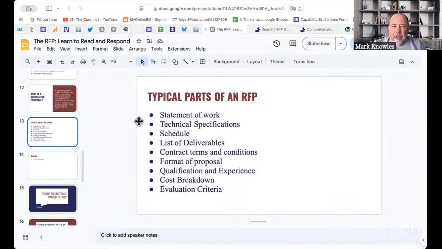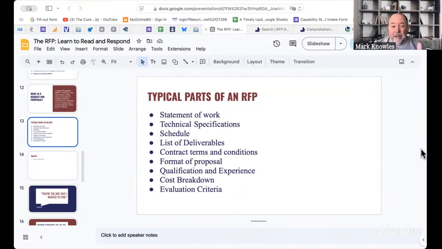The schedule is really two sides. How are you going to respond to it? What's the timeline of the response to the RFP? And then what's the timeline of the work required? That's two different sides of that schedule, and you want to make sure you are familiar with both of those. And then, of course, contract terms and conditions, always important with any business venture. This is oftentimes referred to as a profit center, because if something goes wrong with the contract, boy, you can get buried. You don't want to have that happen.